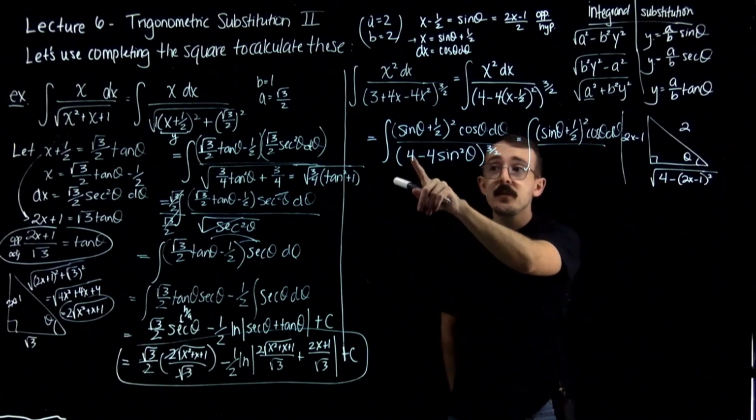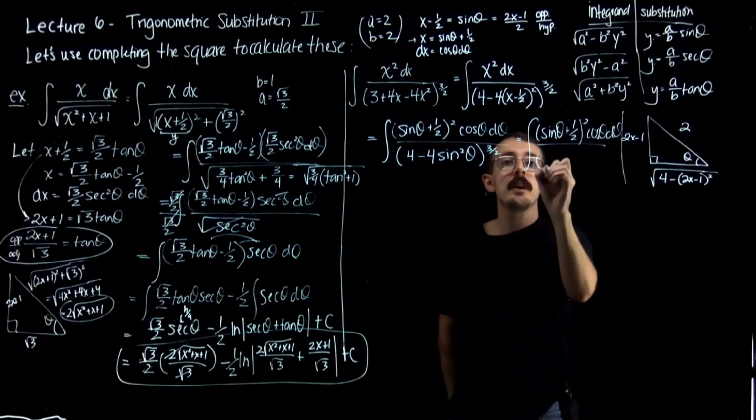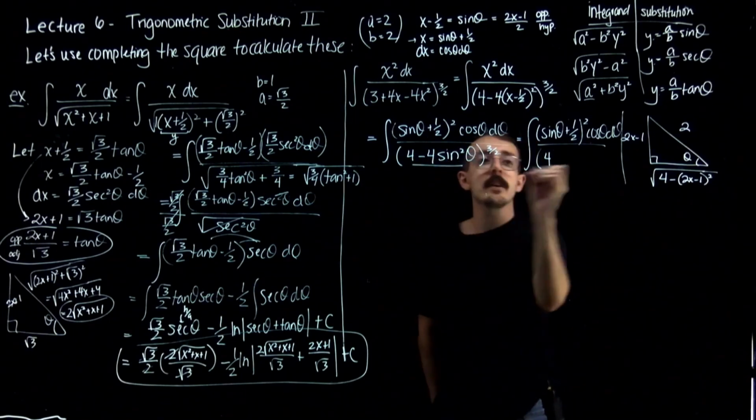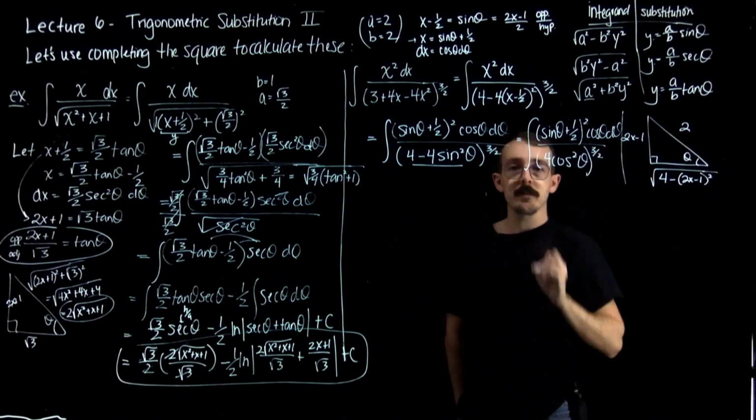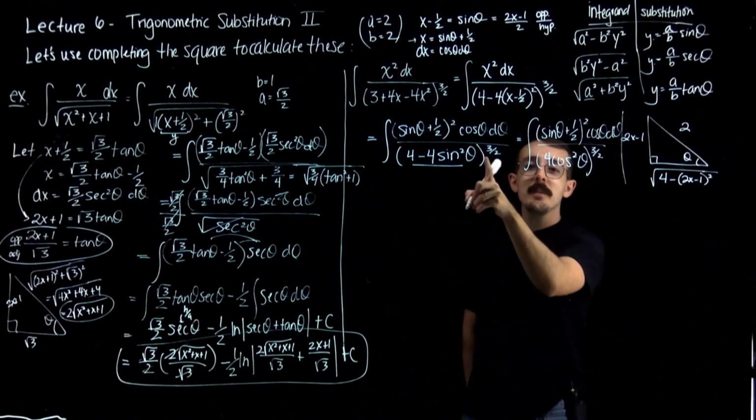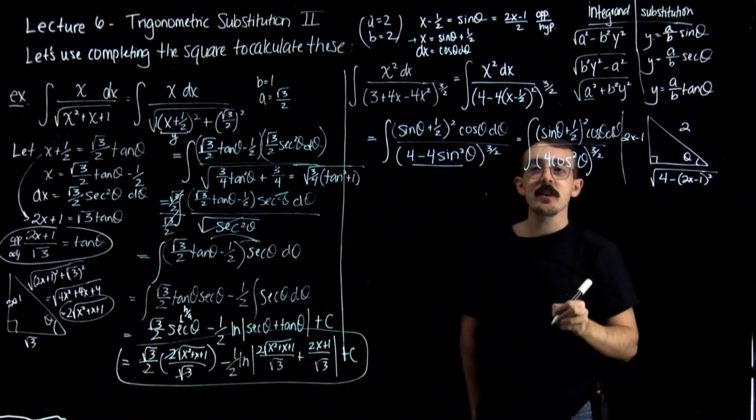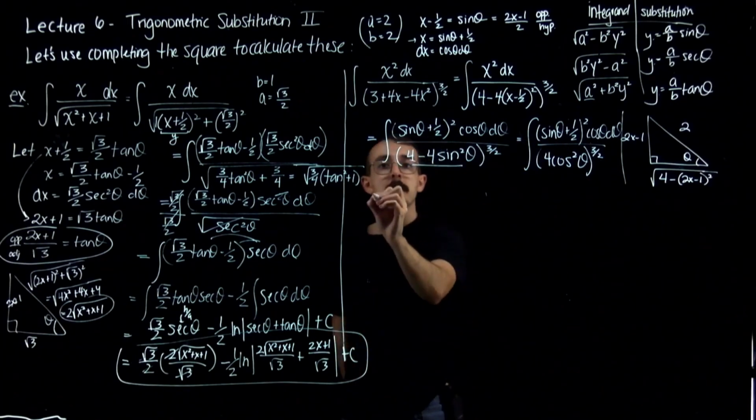And how many of them is it? It's 4, because they all have a 4 coefficient. So this is the same thing right in here as 4 cosine squared theta. Remember, it's to the 3/2 power. So it's some kind of root, but it's not the standard square root. It's a 3/2 here. Well, let's continue.